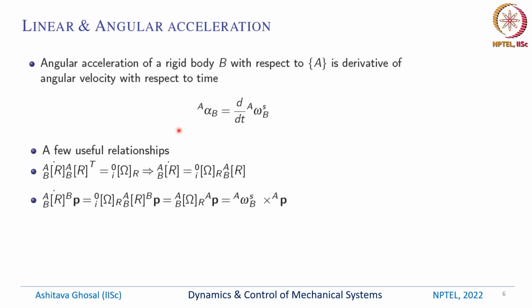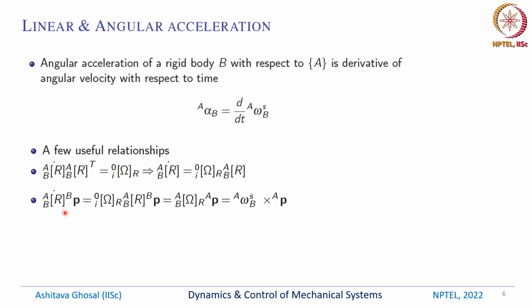A little bit of useful relationships. One very useful relationship is that R dot R transpose, what we have seen is the right skew multiplication, and this is the skew symmetric matrix. So ABR dot, if you post multiply, then you can show that this is nothing but this right skew symmetric matrix into ABR. Okay, so post multiply by ABR, so you will get ABR dot, which is what is left. This into matrix itself is identity, and this right hand side is omega into ABR.